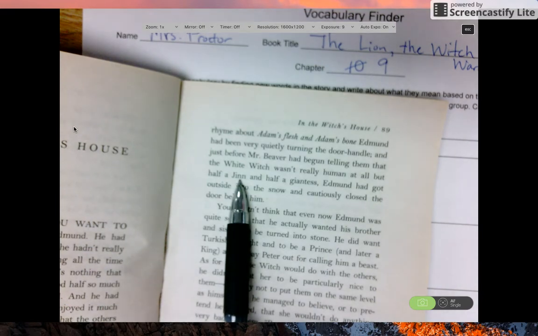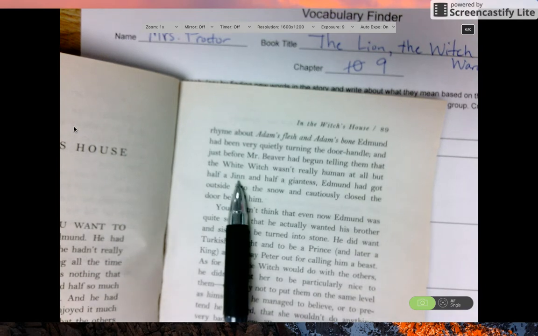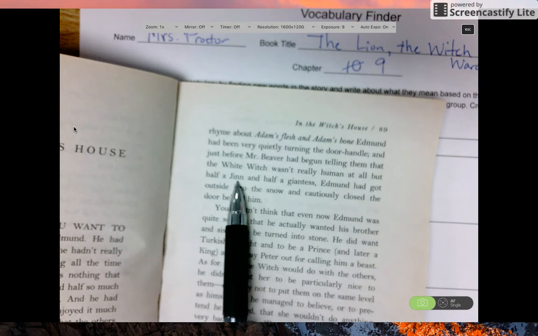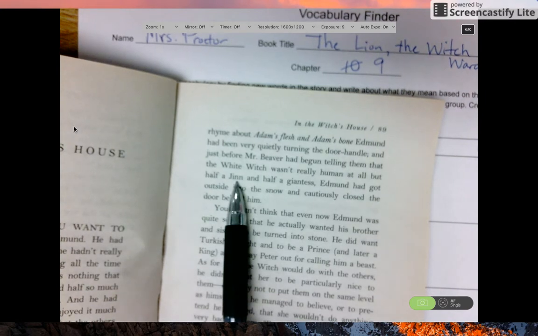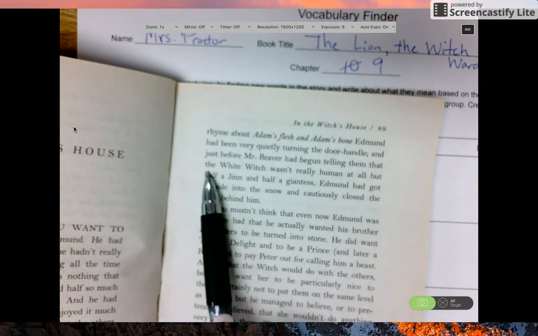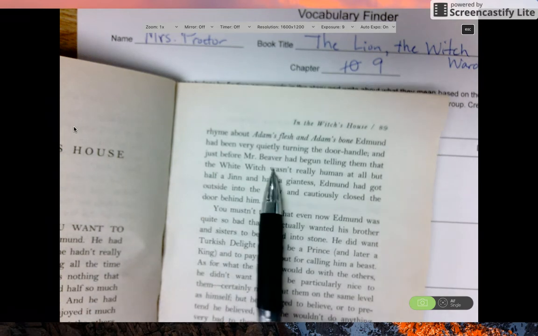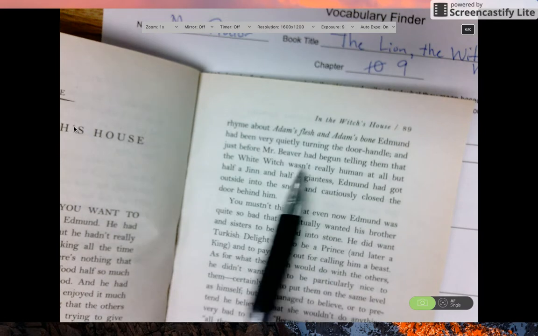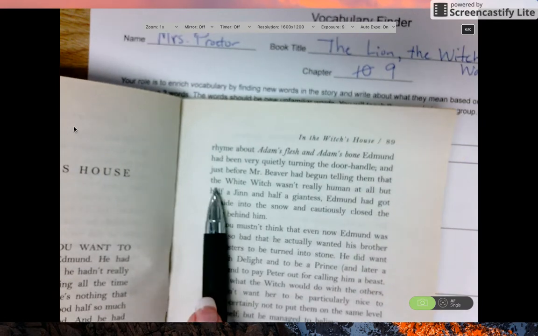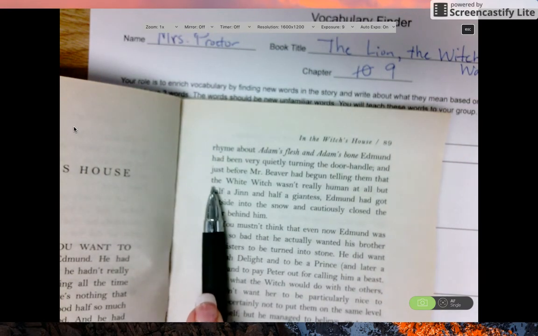So what I have to do is find a place in the sentence that will allow me to copy from that point and still make it make sense. So I'm going to go right here where it starts with the White Witch wasn't really human. I'm only going to do that for sentences that are extremely long.